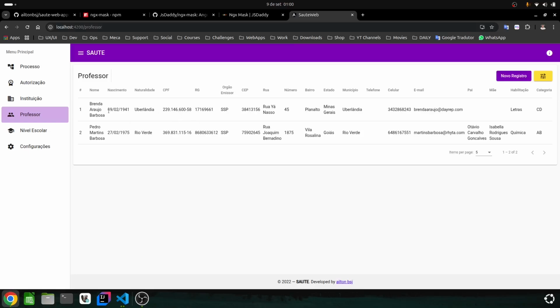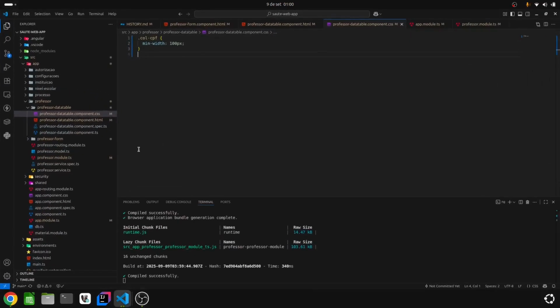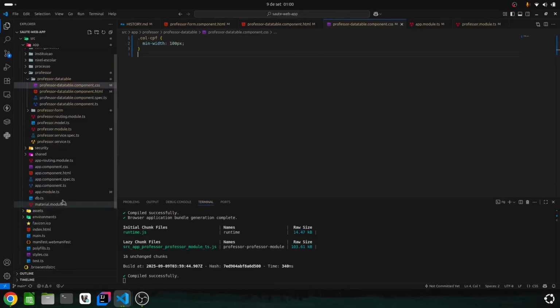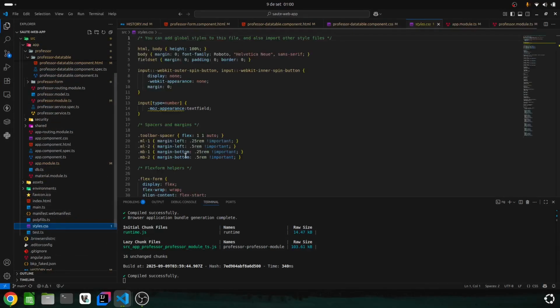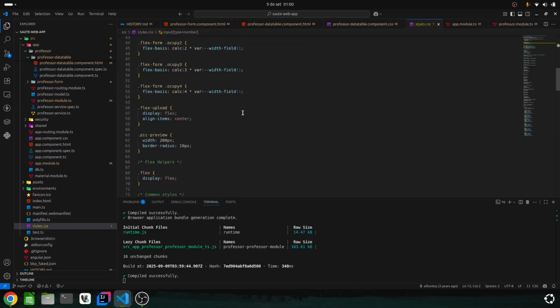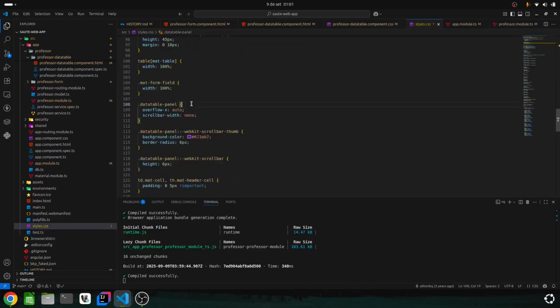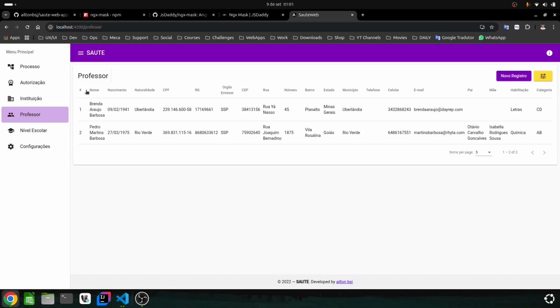So let's change other values here too. Since there are many values here, a scroll bar doesn't appear. So I'll add a scroll bar. In the IDE, if you look here in Styles, you'll see that I have a part here where this rule renders a panel in the table, which is precisely a frame that surrounds this data table.